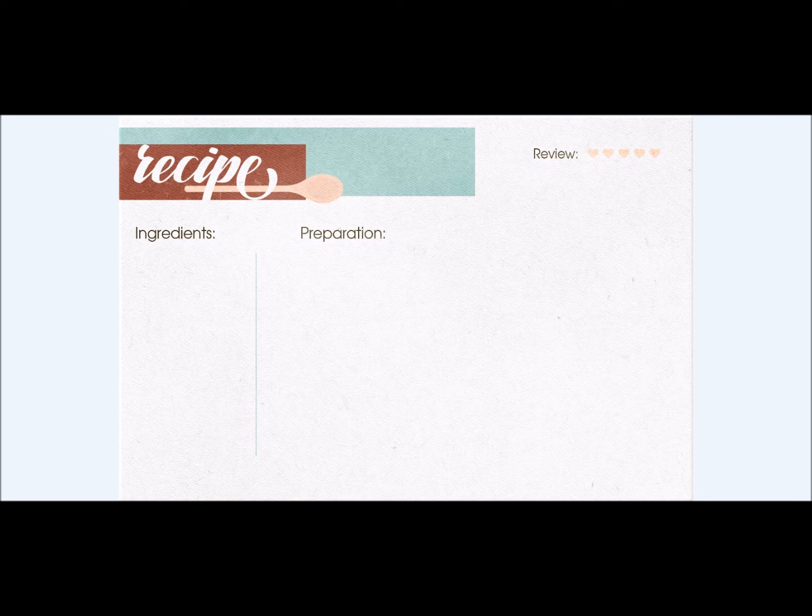Recipe cards. Look at that. Mary Fran's even thought of that. So if you were doing that, look at that. Ingredients, preparation, even a little review thing where you can circle the heart and say, oh yeah, I really like that one, or I'm going to give that a 10. You know, I'm not big on Brussels sprouts, right? A couple of colors again for you so that it matches exactly what you're doing.